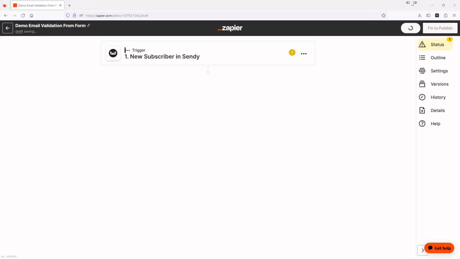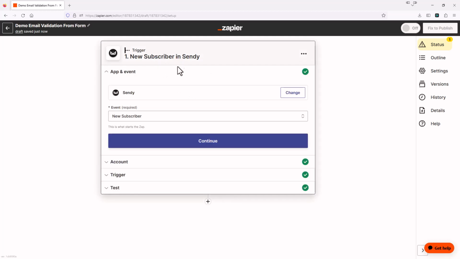To show you how the API would work, I just bounced over to Zapier. I'm just using Zapier as a demo. You could use other tools too, like Make, or your own API, or what have you. In Zapier, to save time, I already created this first step. In this case, there's a form on a website, and if somebody enters the form, it passes that information over to an email tool called Sendy. Sendy is just capturing those new emails. So this particular trigger, let's take a look.